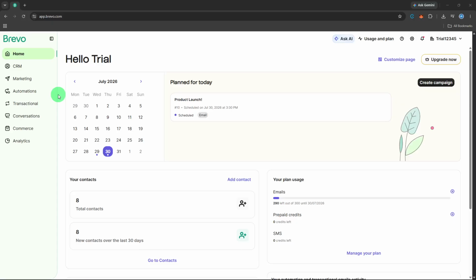The very first thing is making absolutely sure you're logged into the correct Brevo account. A lot of us manage multiple workspaces, maybe a client account and your own, and I can't count the number of times I've built an entire automation only to realize I was in the wrong spot. So take a breath, check the account name in the top right corner, and if you need to switch, do it now.